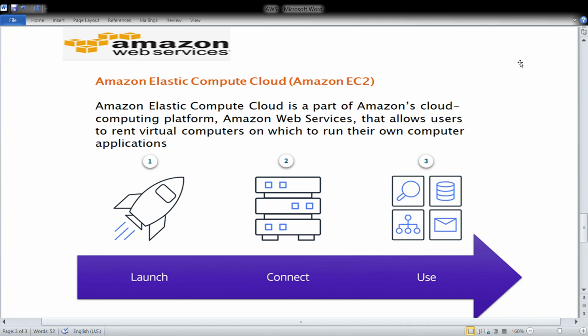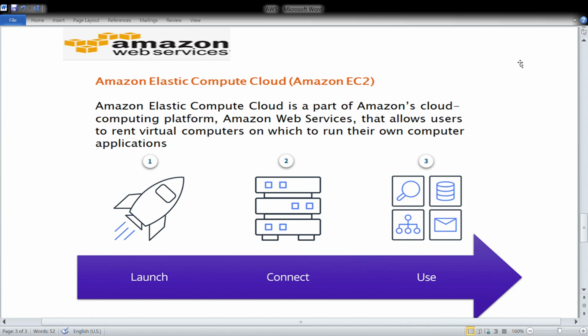Suppose you want to test your website before launching to production. You can provision an Amazon EC2 instance from AWS. You can stop using it when you have finished your testing phase. You will pay only for the compute time you use when an instance is running, not when it is stopped or terminated. In such cases you can save cost by paying only for the server capacity that you need or want.